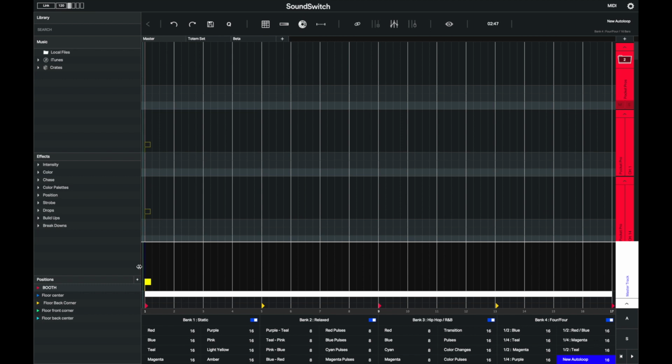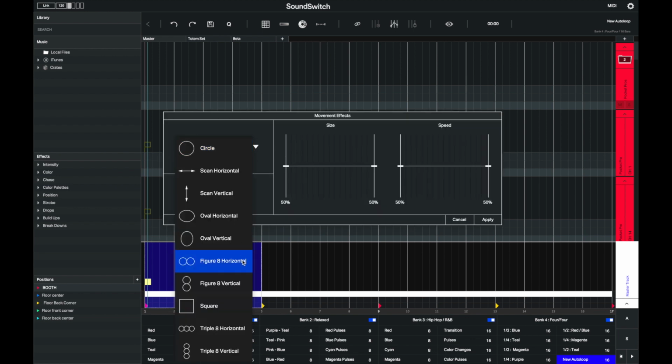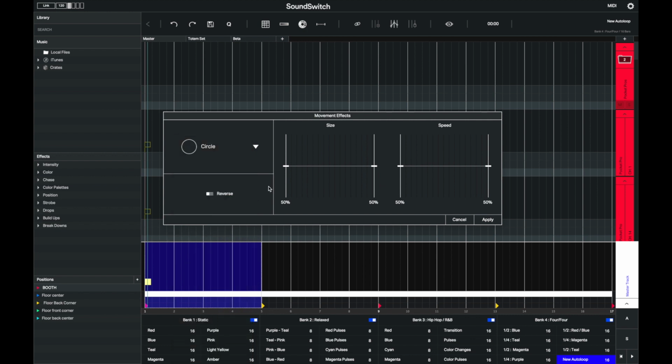So I've just set up a quick auto loop here. I've already put in my position cues here, and I just have this set up pretty tight just so you guys can see it in the shot when I load that up in a second. So to put your positions in and your movement effects, just highlight the track here. And right here, I'm going to click on the movement track, create movement effect. So right here, we have the circle. Here are all your options. So let's load the circle in on that spot.